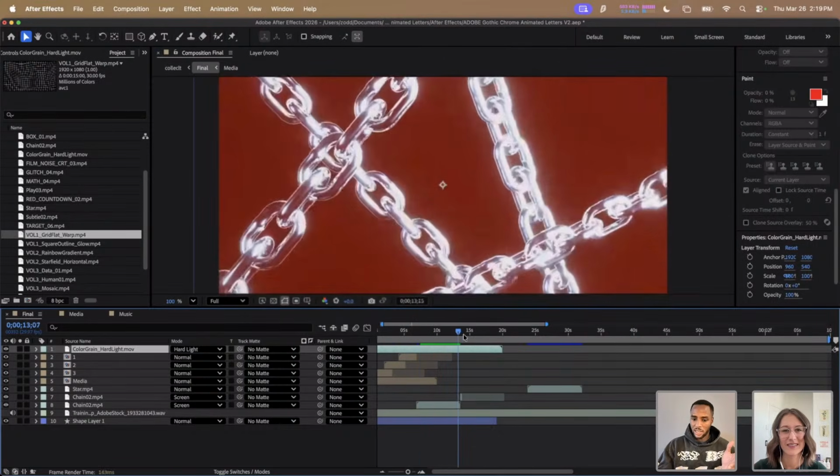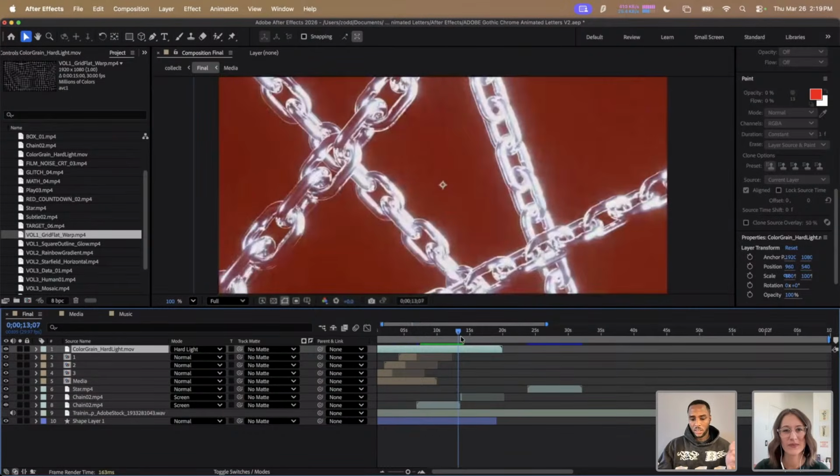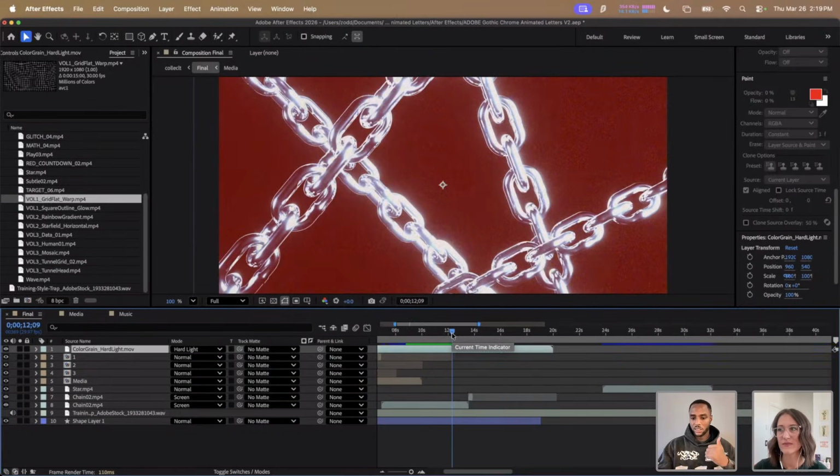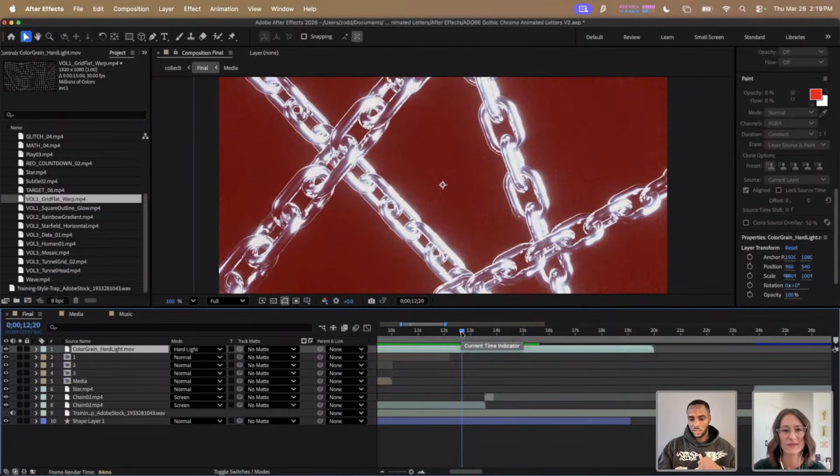So yeah, I'd have something like this, just a quick example, but typically what I'd like to do is, of course, you have a different set of visuals for the intro, verse, and then of course the chorus. That's where you really pump it up. So you have to match the energy of the song ultimately.